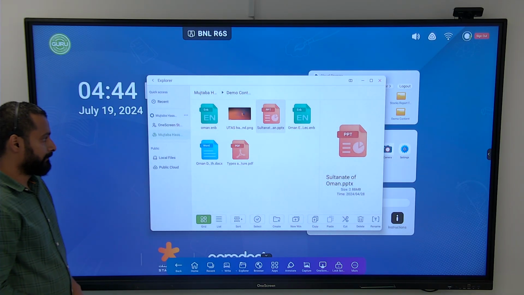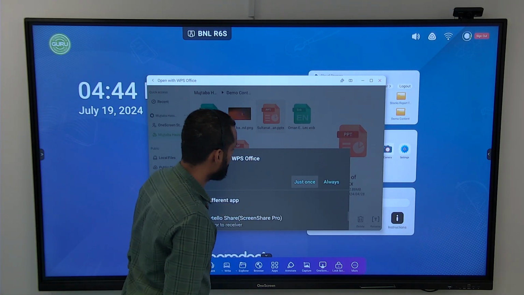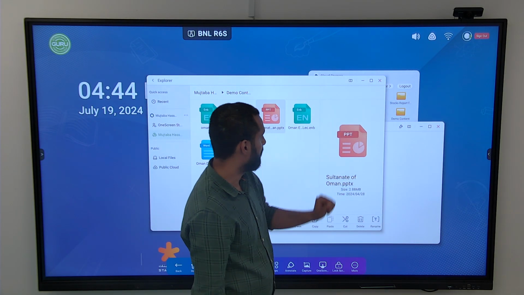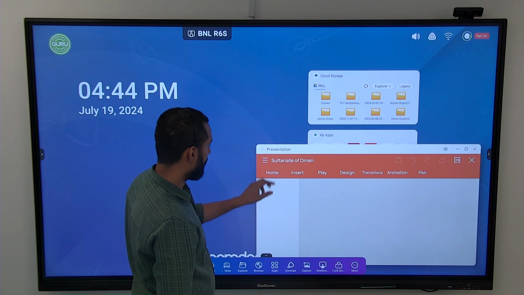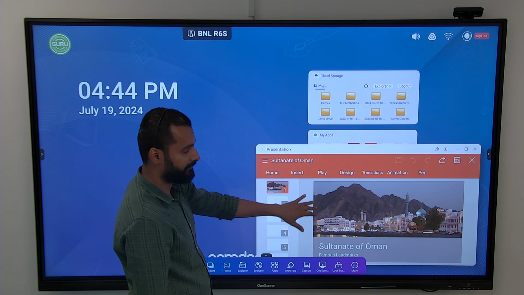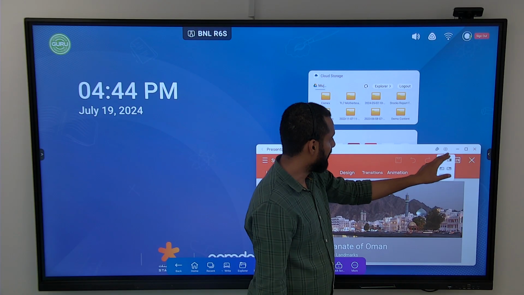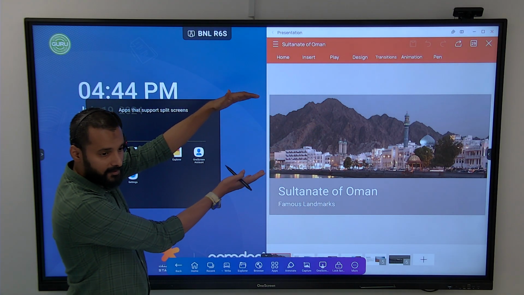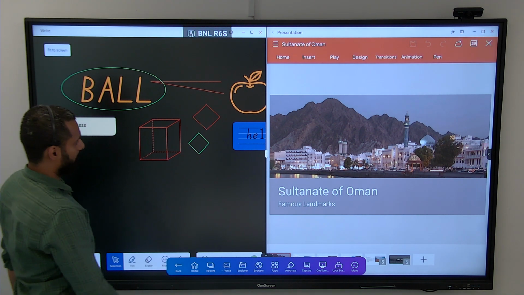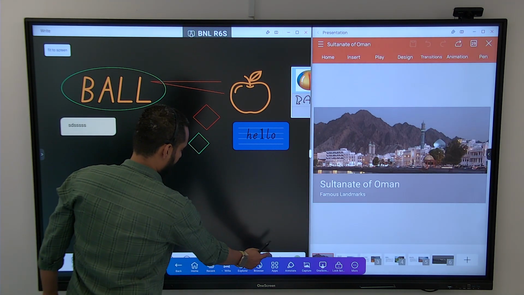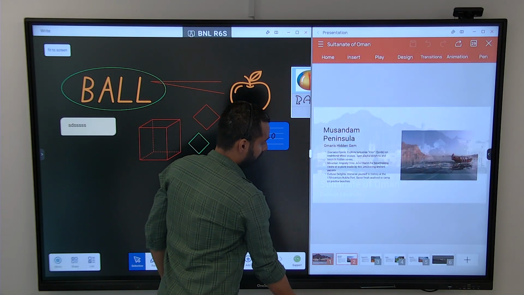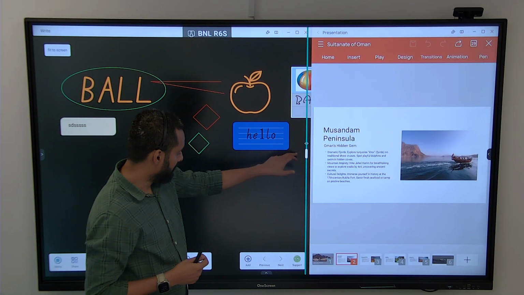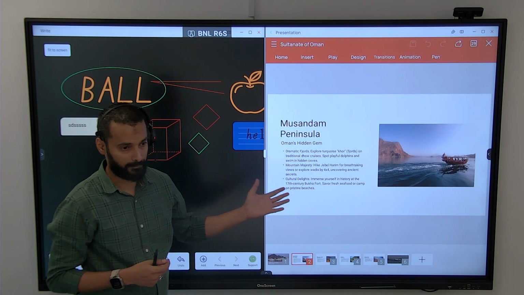So once the file is downloaded, it will open up. Okay, so this is one of the PowerPoint files that we are, let's say, discussing today. So again, I can open this on either the full half of the screen or maybe a corner of the display. And let's go back to our whiteboard here. So now again, as we were discussing before, that's my presentation that is going on while this is my whiteboard, right? Now, there are various ways of working with a document on the one screen monitor, right?